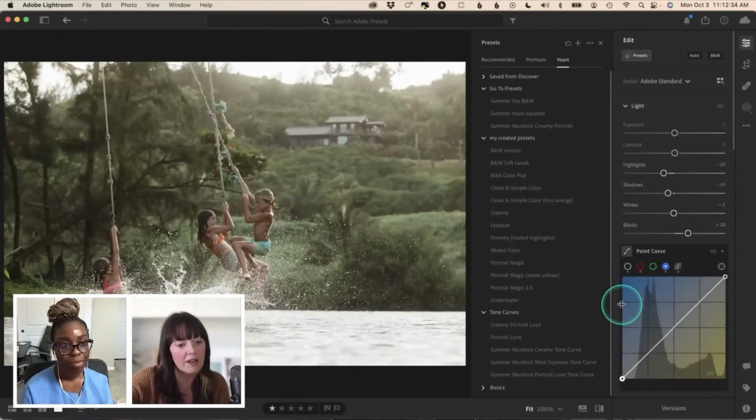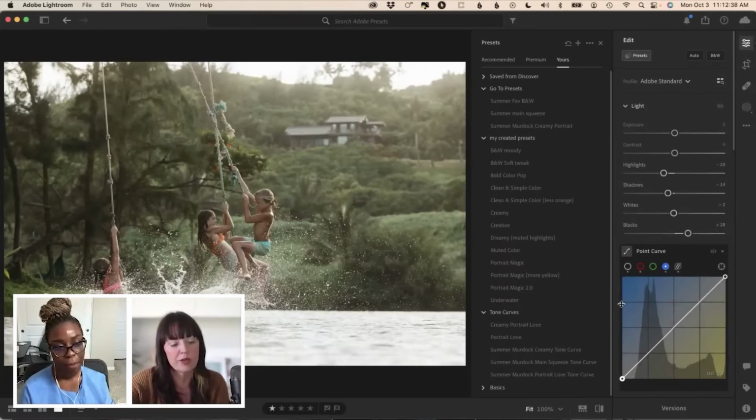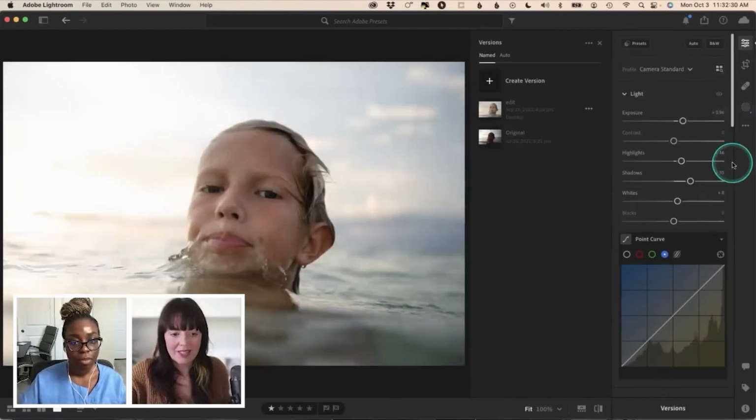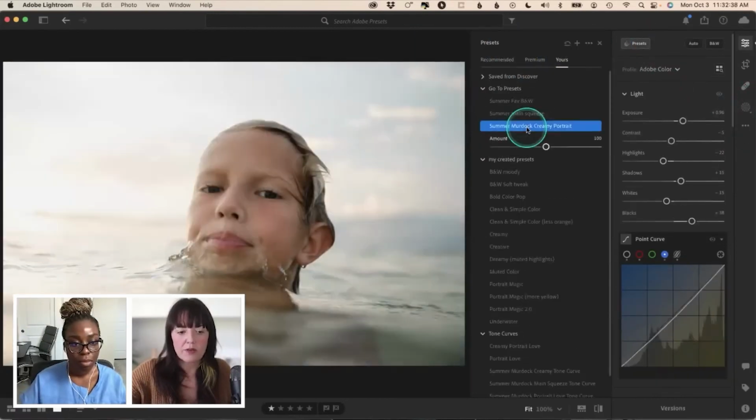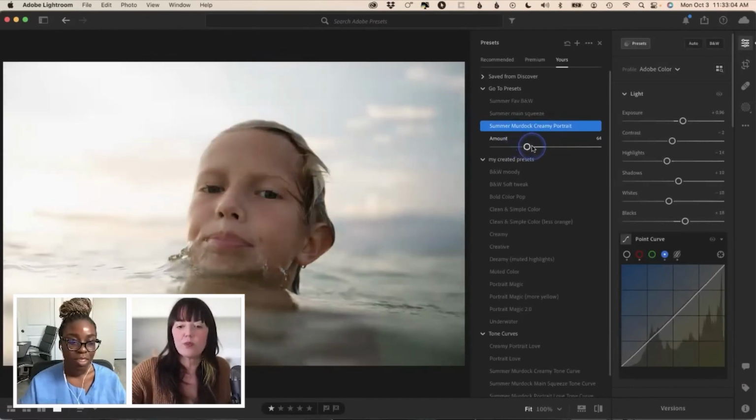When you're adding a lot of lights and things, those are great for portraits, but for lifestyle images like this, when there's a lot of movement, you just have to make the best of the light that's available. It actually looks pretty good, but I can add a preset. I'm going to do this creamy portrait. The new amount slider, I think it's super great that we have this option. It makes presets so much more customizable.